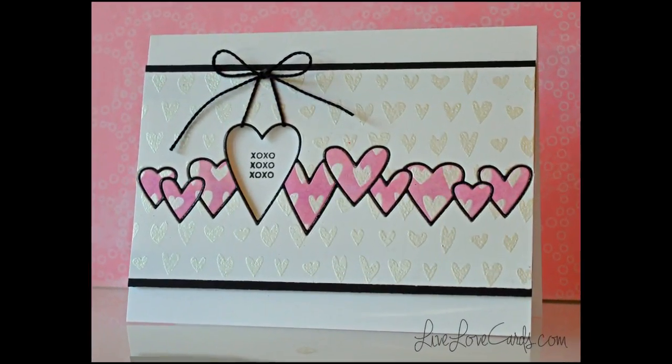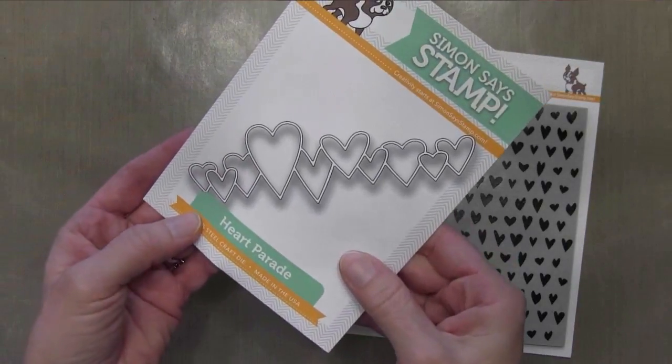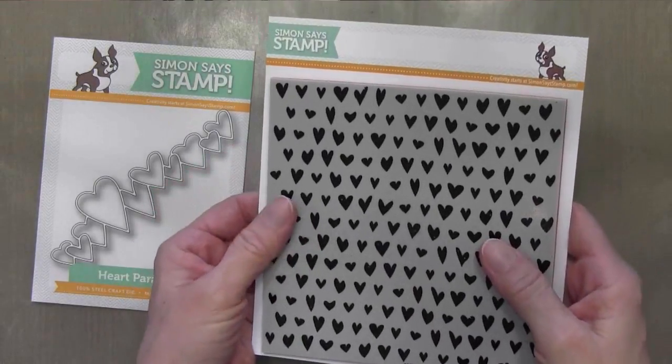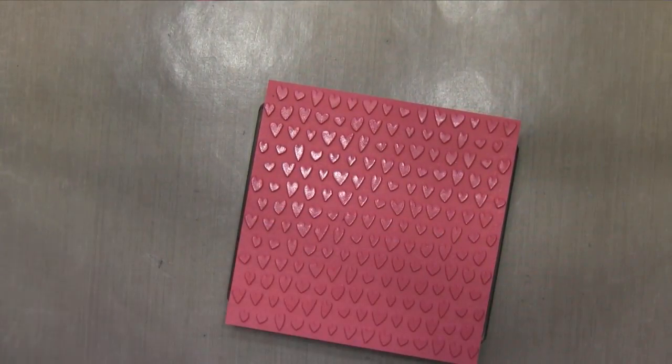Today I am making a Valentine's Day card and I'm using some Simon Says Stamp products. The first is this Heart Parade die, which I've had for a while and I love it. I've used it many times. And then this Drawn Heart background stamp, which I thought was new, but I think it was actually released last year, but it's new to me.